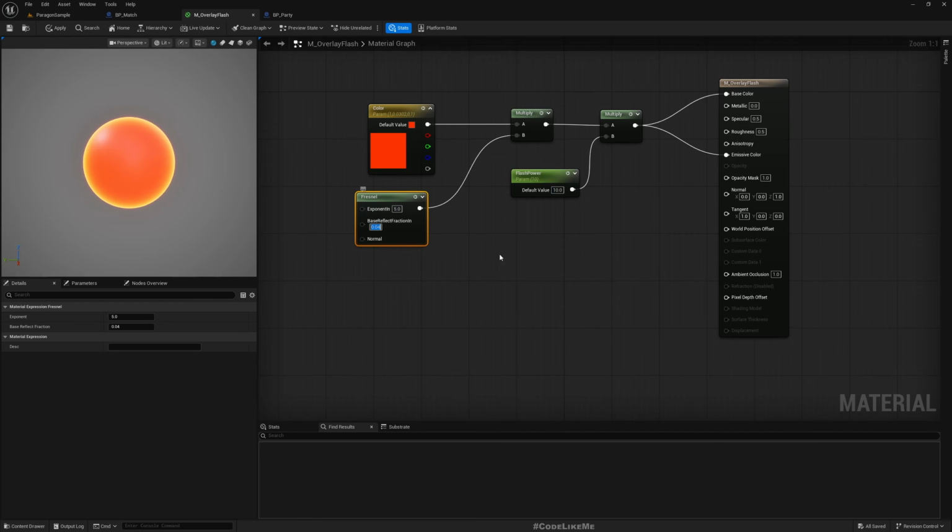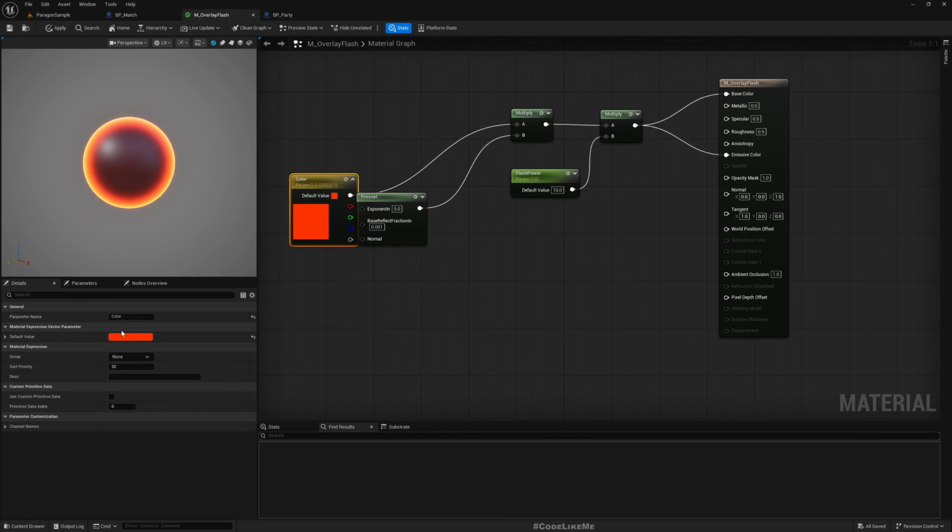Okay, and maybe let's try reducing this so we can have this contrast between middle parts and the edges. Different, yeah.